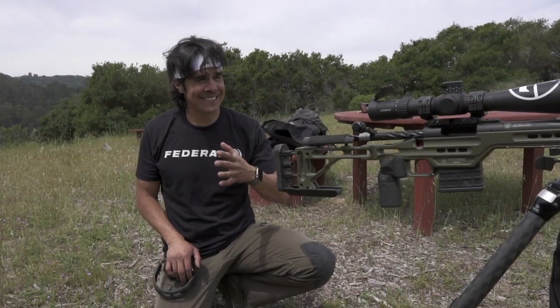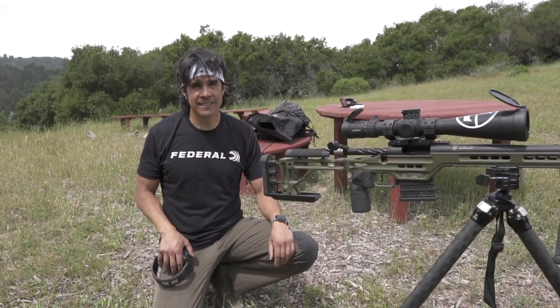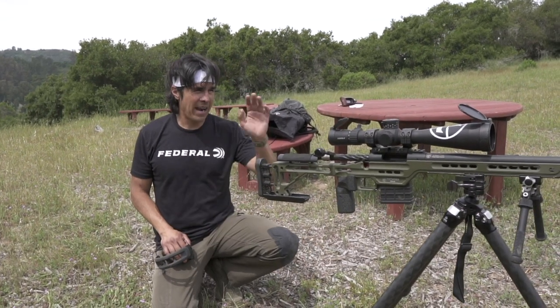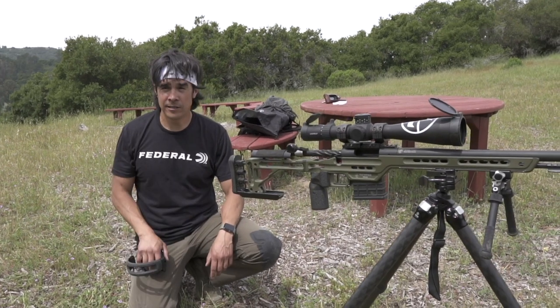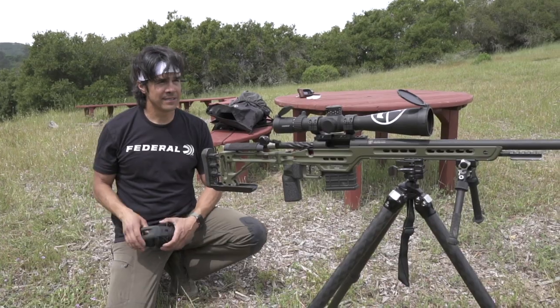And this type of drill, I wouldn't necessarily say you should train this way all the time, but what this does is allow you to get your heart rate going and practice taking shots. So this isn't your fitness, this is a way to practice shooting with an elevated heart rate to simulate some of the scenarios you might see in a Western style environment.